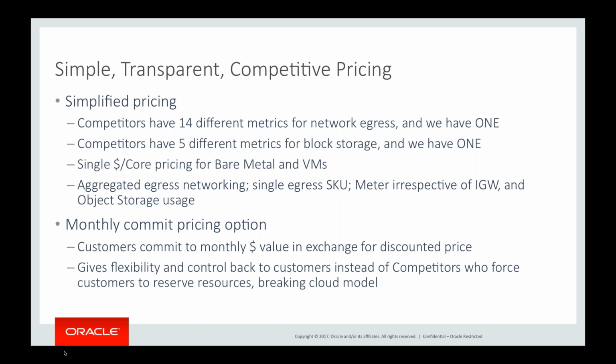Something else that Oracle has that is very interesting. Some customers like it, some customers don't. And I'll preface this by saying we do offer full pay-as-you-go as any other cloud provider does. But instead of requiring customers to do things like reserved instances, what we offer is what's called monthly commit. So if you sign up for a commitment of a certain dollar amount, let's say it's $1,000 a month that you commit to using, then what happens is you get an automatic discount of 15% across the board on anything that you spend that $1,000 a month on. And there's no commitment to any specific instance type. It applies to whether it's network pricing or storage, et cetera. So you don't have to have this complicated game of predicting your exact usage and then reserving instances ahead of time.